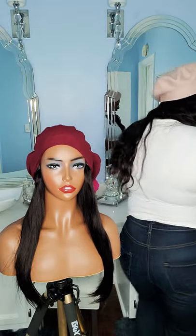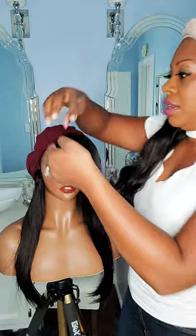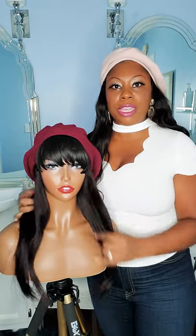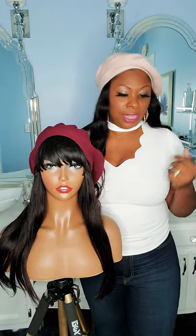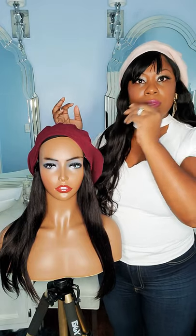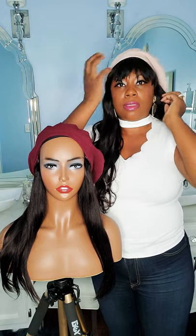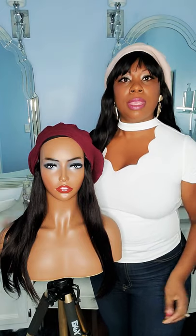To spice things up, you can actually wear bangs. These are clip-in bangs, so you can clip it in just like that and change up your look. You can wear the bangs with the body wave or the loose wave — it does not matter. As you can see, I just get right in there. It's pretty easy, and just like that I changed up my look. If you want it a little bit more secure, you can secure it, and just like that you can have so many different looks.